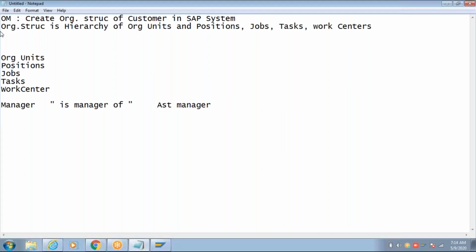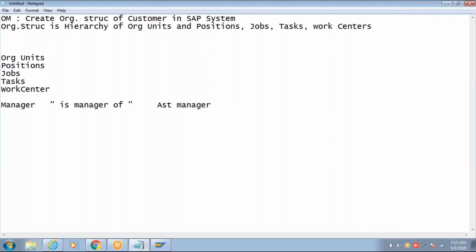Similarly, you create organizational units and you relate them. Indirectly or directly, every object is related with another object in this organization structure. So these are the objects that we create in OM and relate them.